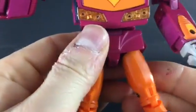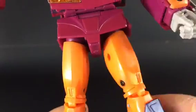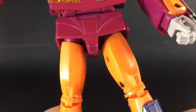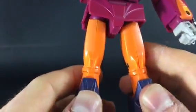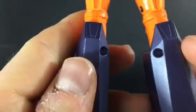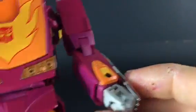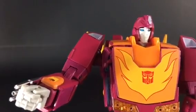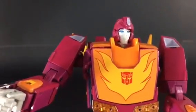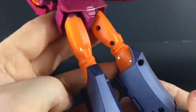Let's go down here. The one thing that I did see was this leg has a little gap in it. Could be tightened here with these probably, but I'm not sure if the official Masterpiece had that same problem. I've got that little rub mark there from rolling him, but the hands look good. Everything articulates well, and I'll tell you, this is one of the better KOs I've had in terms of staying together and the tightness of the joints. It's really, really well done.